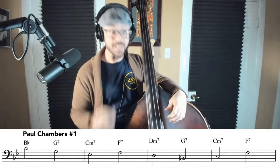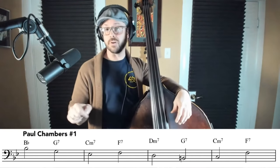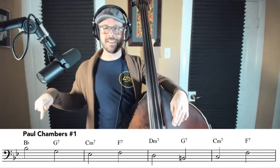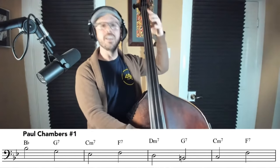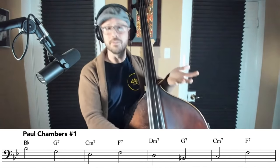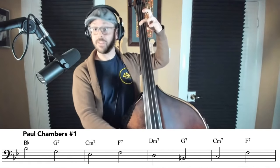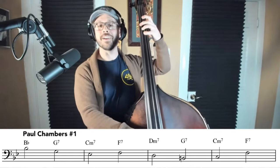So, my idea for what we're gonna practice today is based directly off of the goal notes that Paul is hitting in this first four bars, and we've got more examples coming too. But this is what he was just playing. The root of B flat, the root of G, the third of C minor, the root of F7, D minor. You could make an argument that that's the third of B flat 7 as well, or B flat major as well. But then the third of G, C, the root, and then the fifth there.